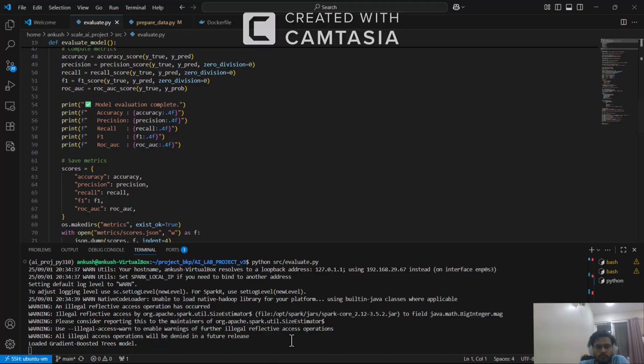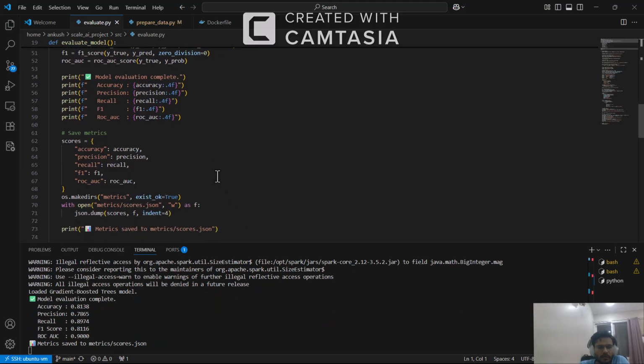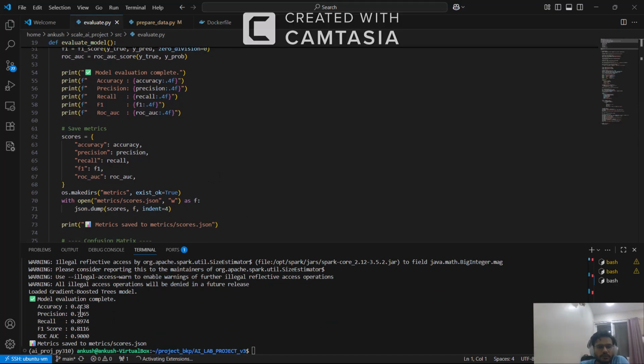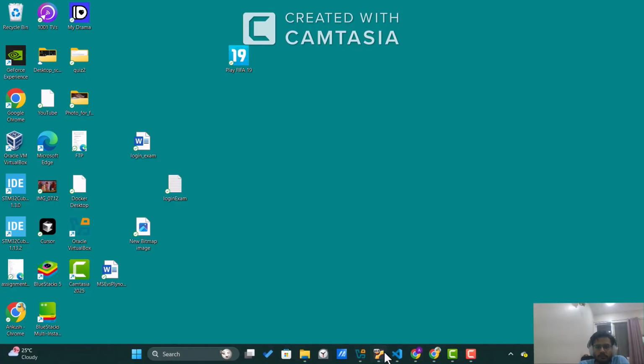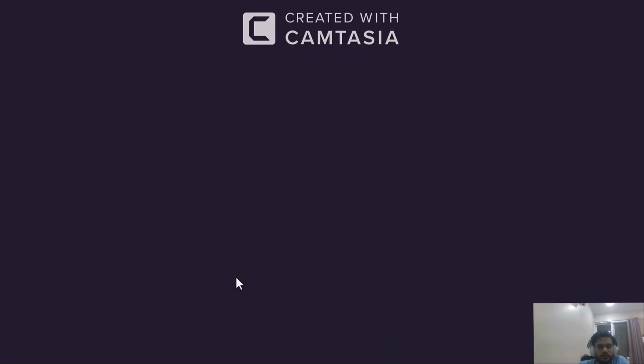Let's go through it first. As you can see, it has been printed. Moreover, I am following the GitHub README so that any tester can follow and test accordingly.